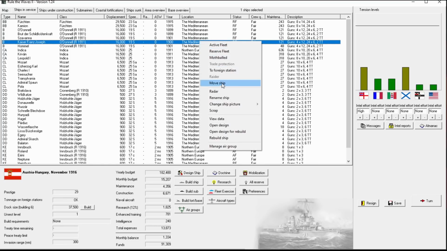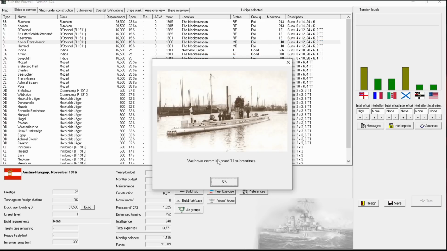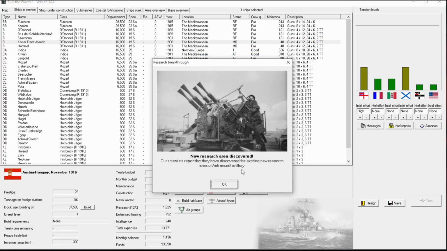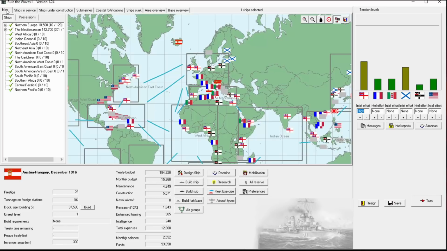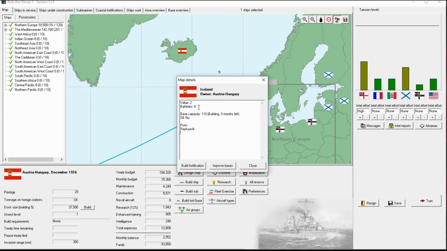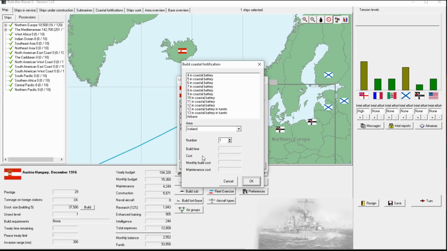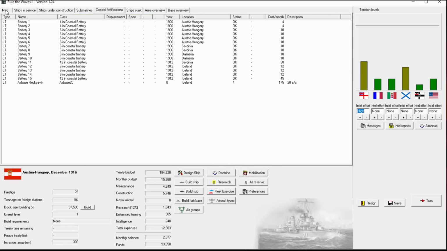But in the meantime, we'll mothball something else. Continue to mothball until they tell us no. Okay, they didn't tell us no. We're getting anti-aircraft artillery. And then one thing I forgot to do is build some air bases up. Well, as will come as a surprise to nobody, we need an air base in Iceland. So that's non-negotiable. Definitely build it.